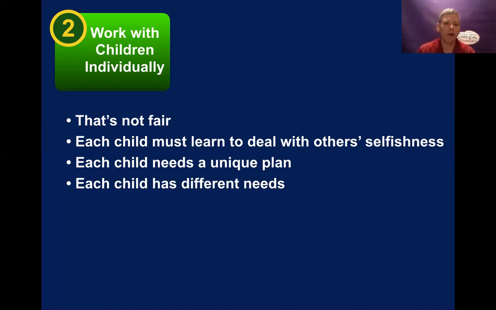I have five children, but two of them are twins. If I tried to challenge the twins together, I remember that they would back each other up. I mean, they were arguing a minute ago, and now they're defending each other, and I'm the odd man out. It can be true with any relationship. They don't have to be twins, but you want to work with children individually to maximize the change that you want to take place in your home. Child number one has particular challenges that need to be addressed personally, and child number two does as well. So an individual plan is going to help make the change.